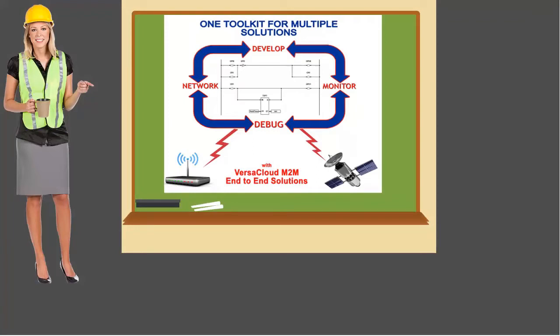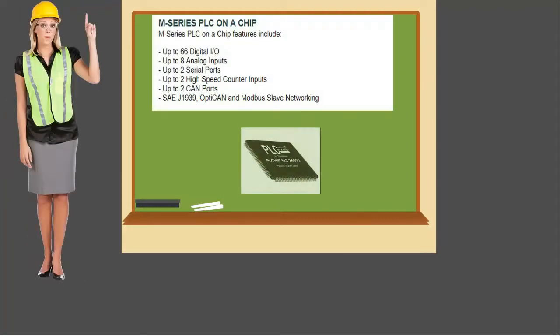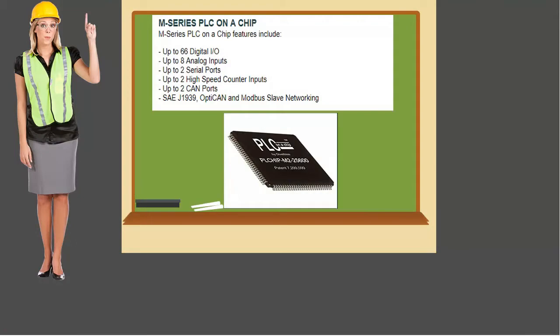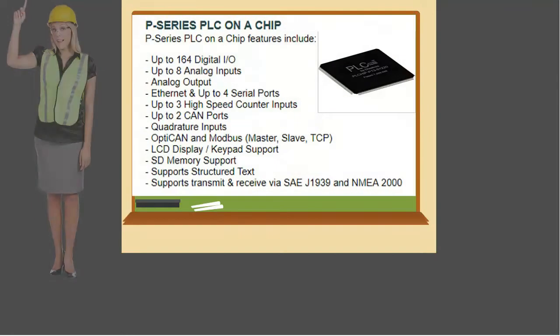Today we'll be going over some of the steps involved in downloading and activating the EZLadder programming software for the first time. There are two versions of the EZLadder software. The first version supports the M series of the PL chip, which was built into our early generation PLC on a chip devices. The second version of the EZLadder supports the newest technology in the PLC chip family, with extended I/O and a wider range of communication protocols.